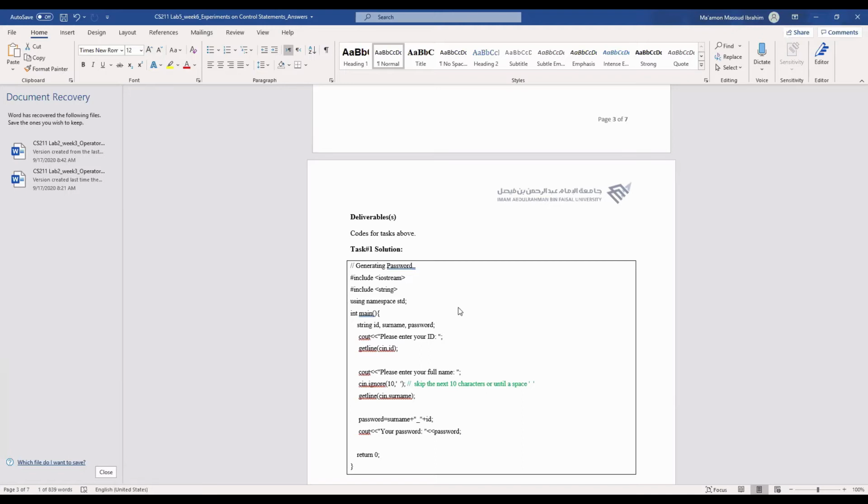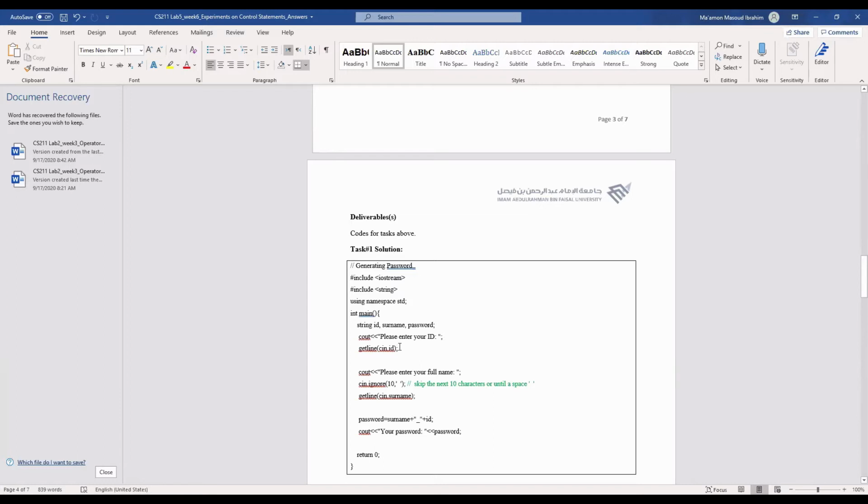So first of all, we need to define them as string. Now, this is the first step. I need to define them. Can you see my screen? I am in the solution now for task 1. Can you? Yes. Yes, that's good.